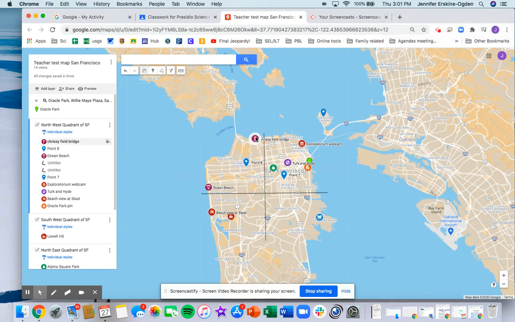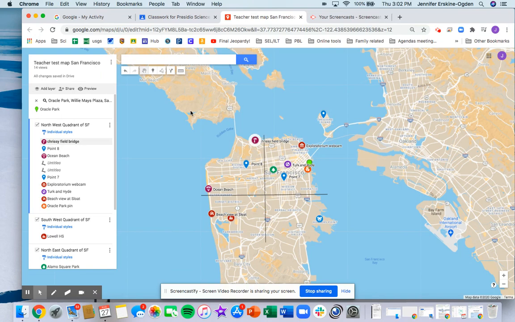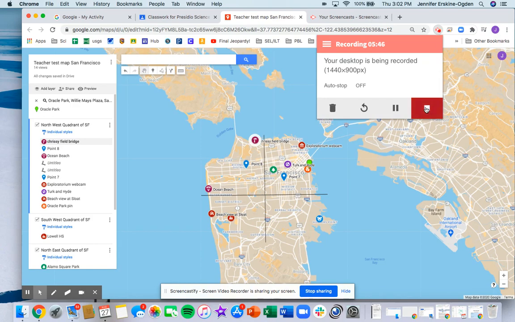So you will use the information that other students put on the map for a later assignment. Be sure to know that we can see as teachers who has placed the pins on the map, although you can't tell who has put the pins on the map. Only the owners of the map can see that. And we can also see history of a map. So please do not edit anyone else's pins on the map. And that is how you pin a map on Google Maps.